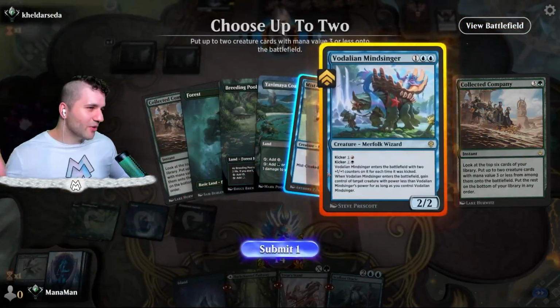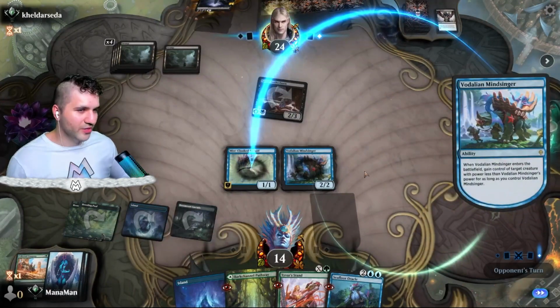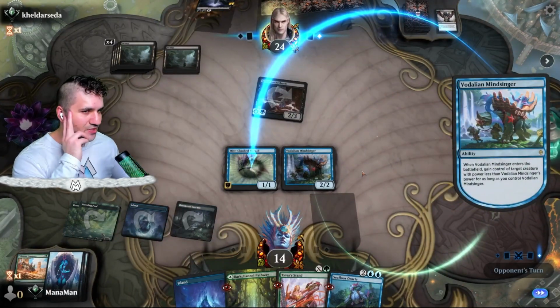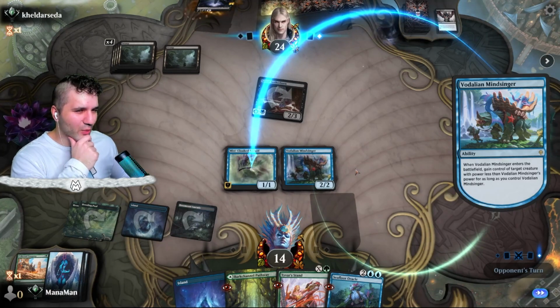So there's our Mindsinger. Okay, we don't. So we have the Mindsinger, but we don't have one of the buffs. But if we had one of the buffs, we could have taken over the Aetherborn, and we would have taken unnecessary damage. So hindsight's 2020. I'm kind of glad I didn't do that. I even said I don't know what I was thinking there.